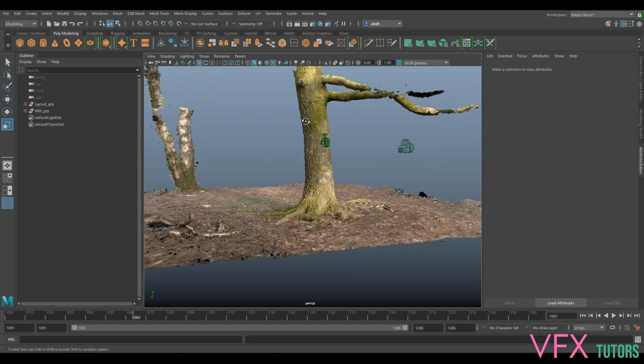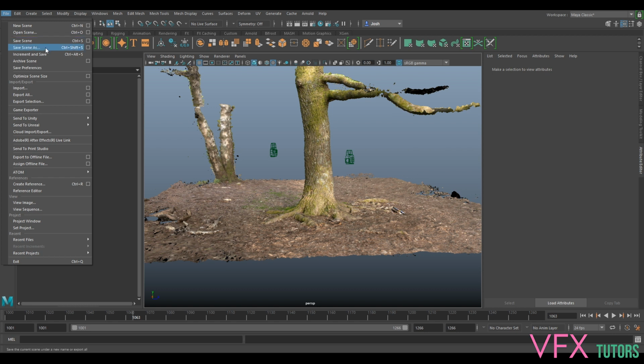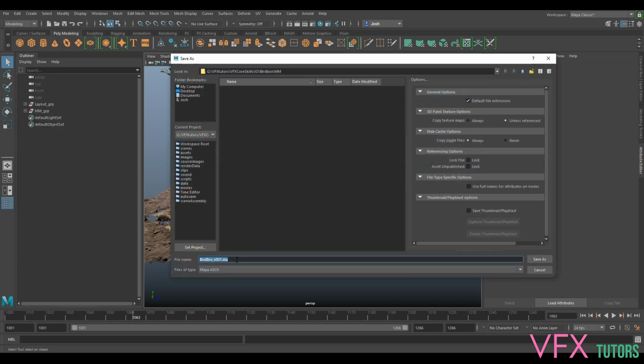Cool, so we've kind of set that up, and the first thing that I'm doing, I'm just going to go save scene as, and I am a terrible person for, I always version up, and I always use ASCII files. The reason why you want to use ASCII files is if your scene gets corrupt, we can fix that. And if you can't open it, we can fix that. We can open it up, and we can find the error in the source code.